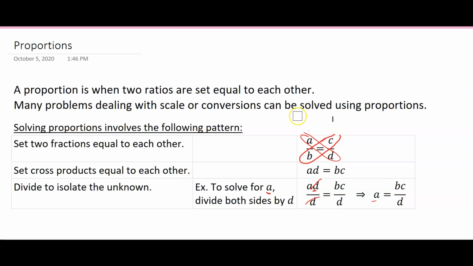And generally, what I try to remember when I am solving for, because the unknown can come in any one of these four areas. If I'm solving for, let's do a different one this time, c, multiply the two values that are across it and divide by its diagonal. So c would be equal to AD over b. Same pattern works for all the others. All right, so let's take a look at some examples using this proportion method.